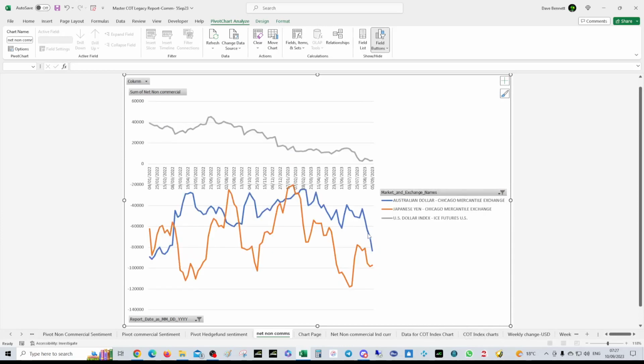Aussie really dumped. We might get an Aussie yen signal, an AJ sell, an Australian dollar yen sell set up potentially if we get those two lines cross, which might be this time next week. So it all depends on this week. And we've got the CPI on Wednesday, we have to remember, so that's possibly going to change the dollar prospects. It might go higher after the CPI. Okay, so be careful, but I think an AJ set up potentially next week, so that'll be quite interesting.